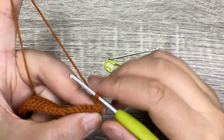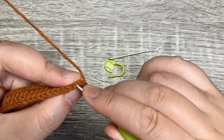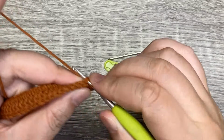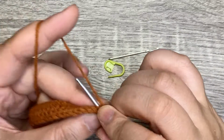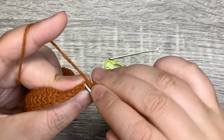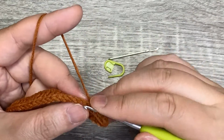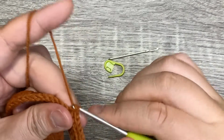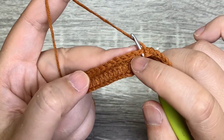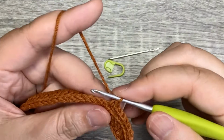So let's start. Okay, we need to skip this one, so we start from this one. We pick up 2. 1, 2, 3. So we just go this way to finish this row. So we pick up the back loop of this for the wrong side and the right side, both back loops.